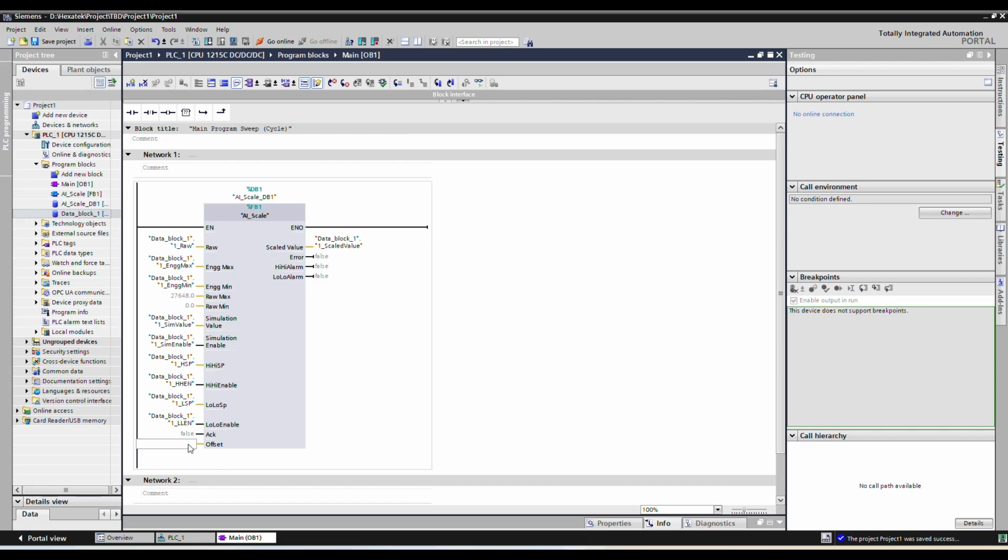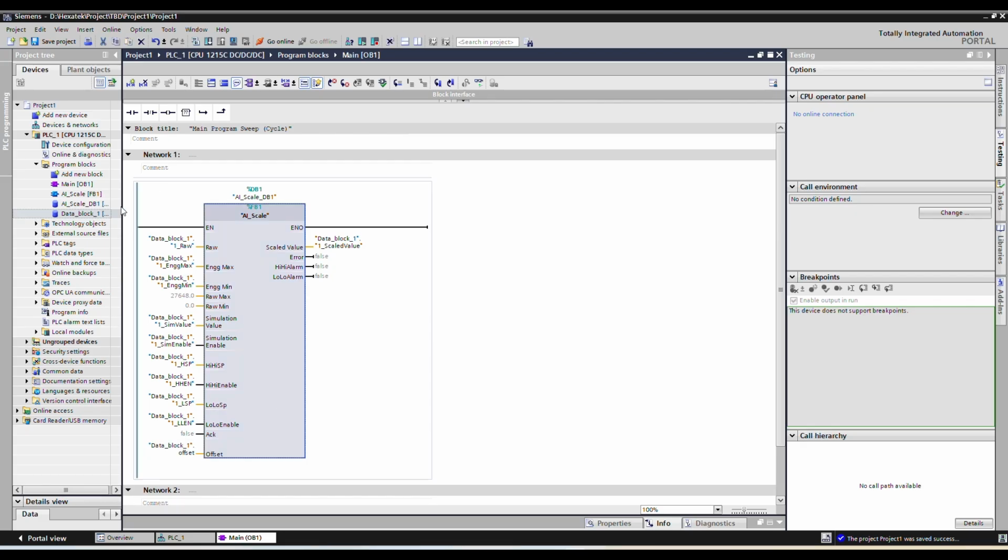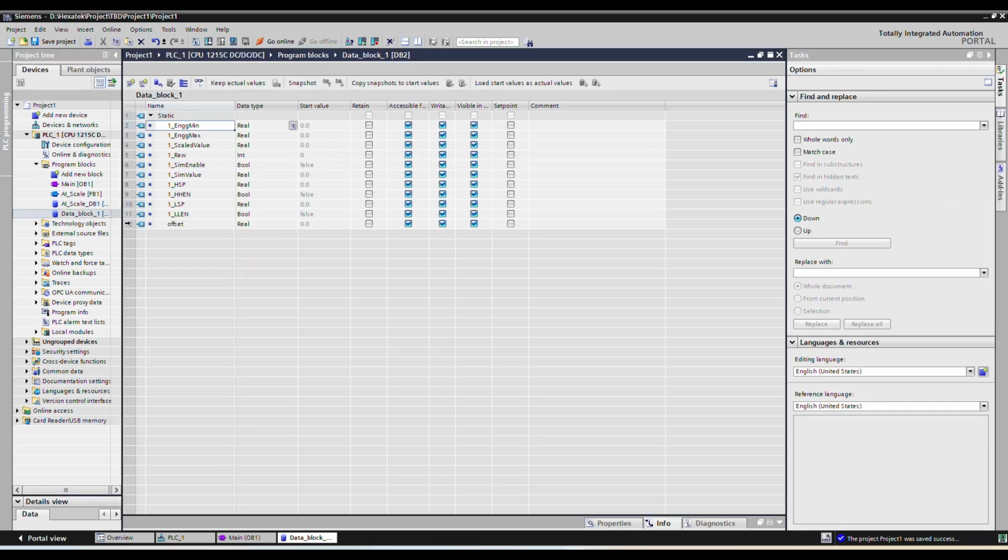Here we will add offset, and also we will add acknowledge.